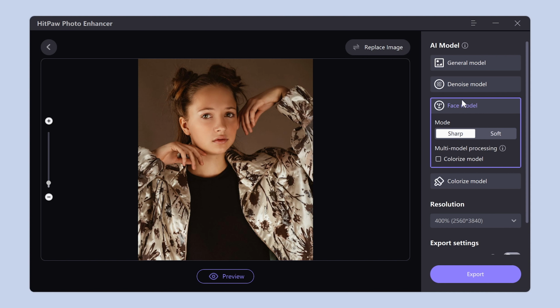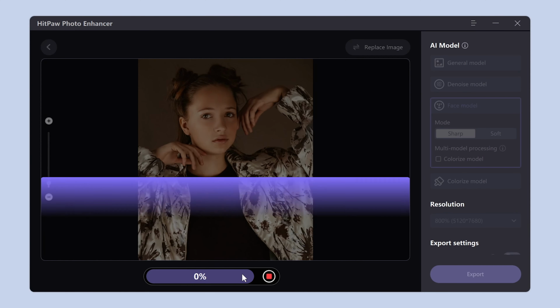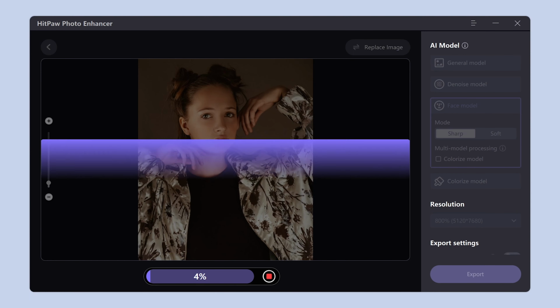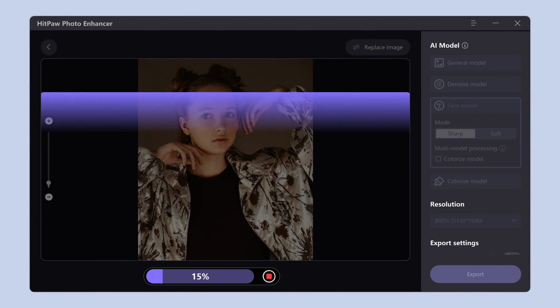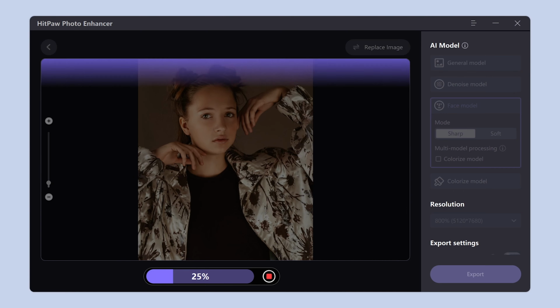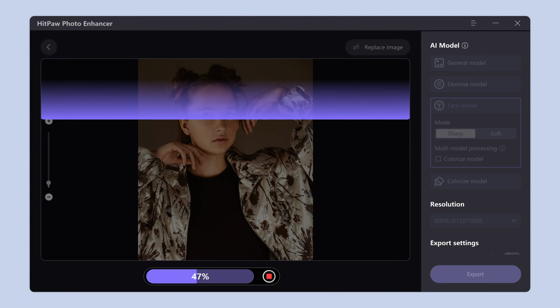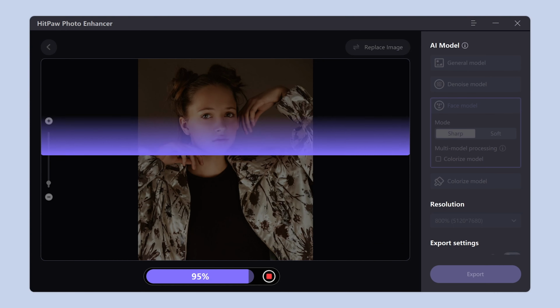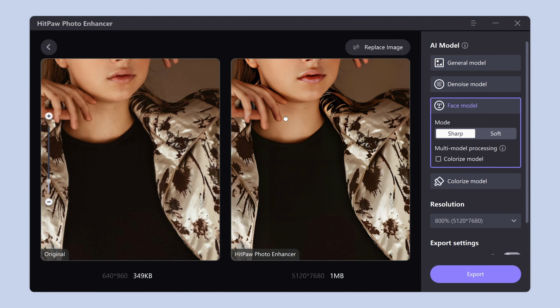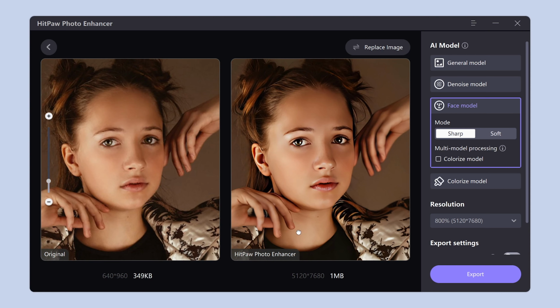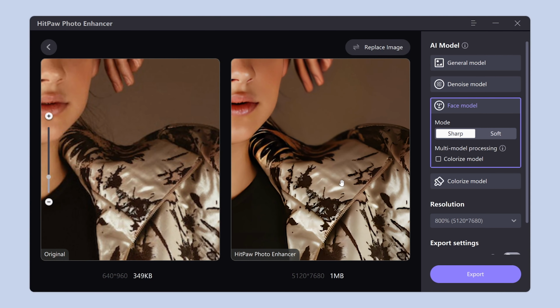Let's try the sharp mode first. Next we can customize the target resolution. It supports up to 8 times larger. Then click Preview. Unlike the online tools that rely on an online server, its processing speed depends on your hardware. My machine has an Intel i5 11th generation CPU and an NVIDIA 1060 GPU. So I think most people could run it locally. Here is the result. The face gets sharpened and becomes clearer than before. And all the other details are also enhanced well.